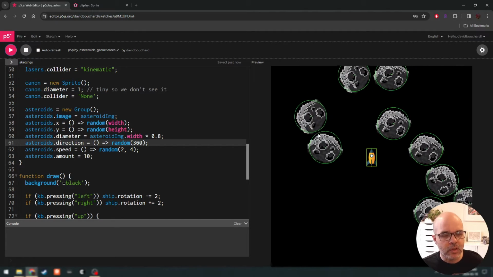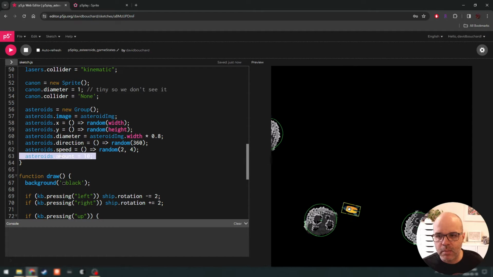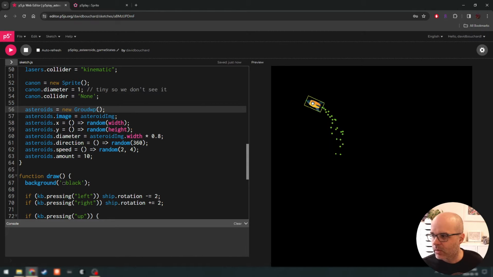All right, so this is a good starting point to test with. We have our asteroids. We create 10 of them using the amount feature of the group. And they are knocking our ship here a little bit. Okay, interesting. We seem to be caught in a forever rotation loop, but we're going to fix that. We're going to fix that eventually. Actually, let's address that right now.